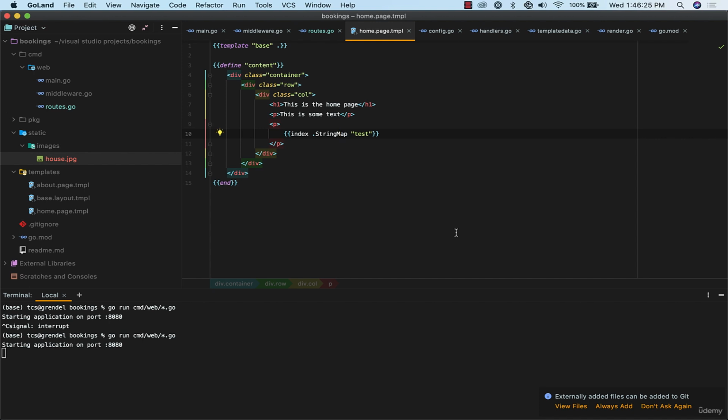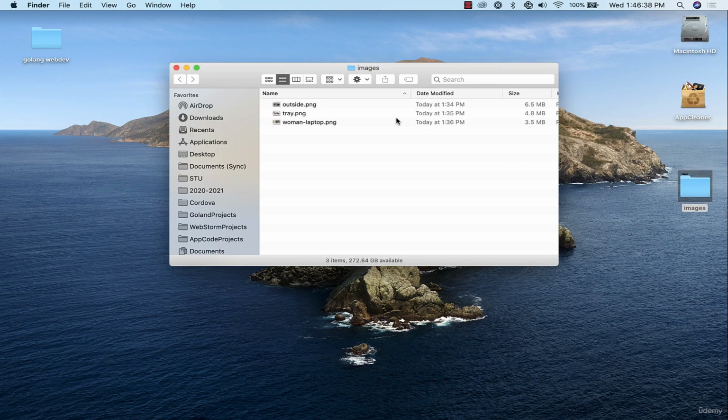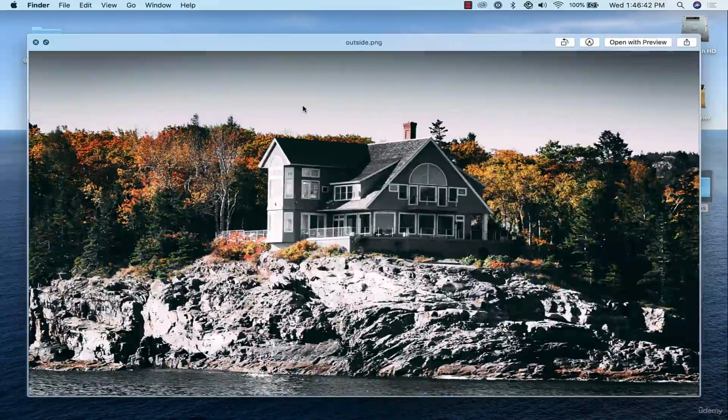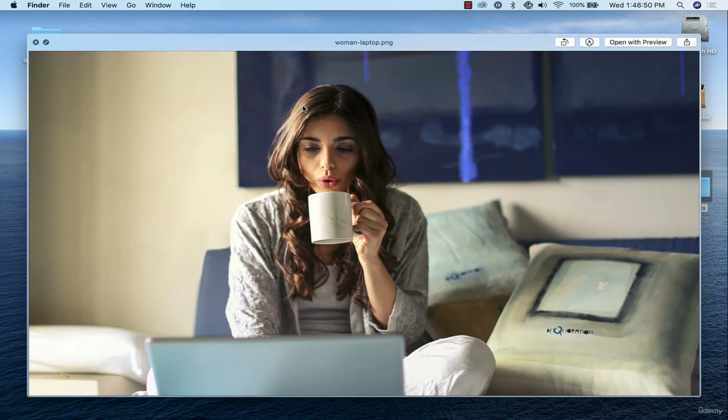Git is your friend. In the same way, this house image I'm not going to use. But what I am going to use, and I'll put these on the course resources page for this site, are a few images that I've already downloaded. I have them downloaded right here, and these are pictures that we're going to use at the top of our homepage. They look like this. There's a nice picture of a house, a nice tray with coffee, and those look like they could be chocolates, I'm not sure. And then someone drinking coffee while looking really, really comfortable.